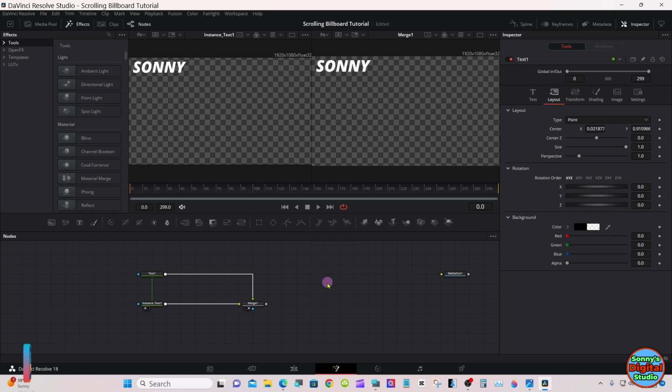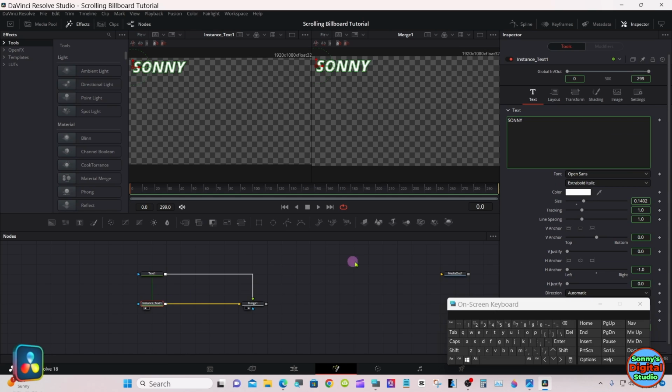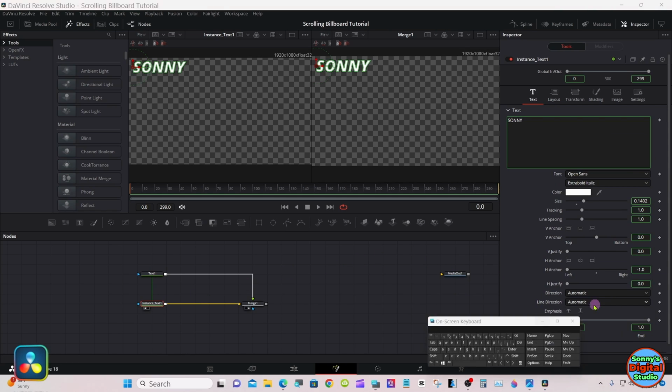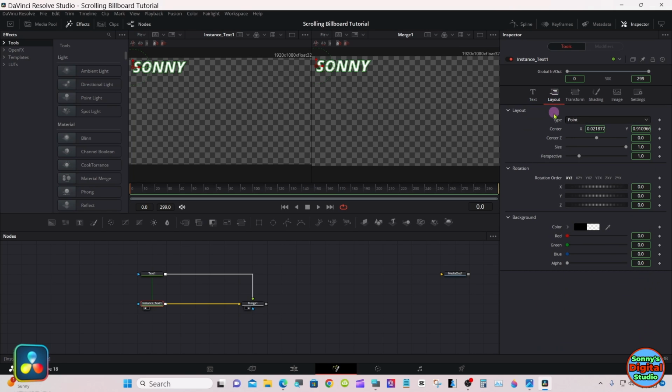Okay, now we have to select the instance node. Go to layout.